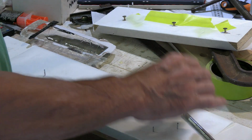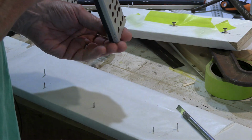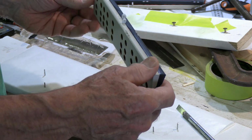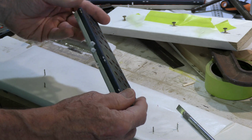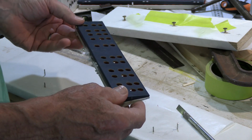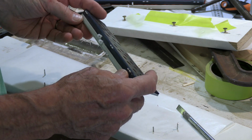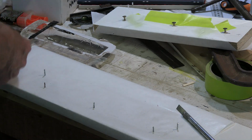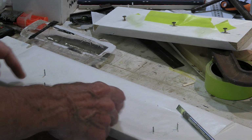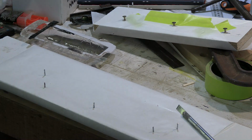Beautiful, nice and straight, just what we want. And that will do a great job. Very solid now. Nothing like what they were before. Nothing at all flimsy about that. When they're up, they'll be right in line. When they go down, we'll have a little bit of extra drag on the top from that gap in there. But that's all right. We want the extra drag when we got them down. Okay, so this should be all set. Well, I don't know if it'll be set for the next one or not.